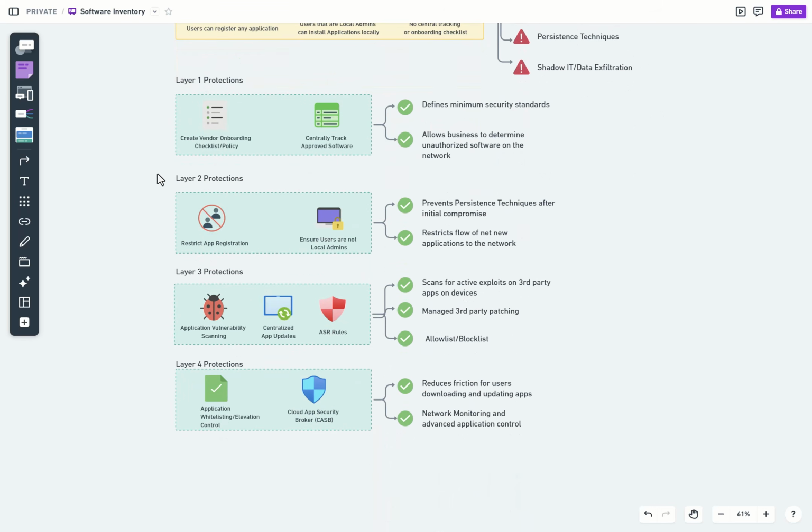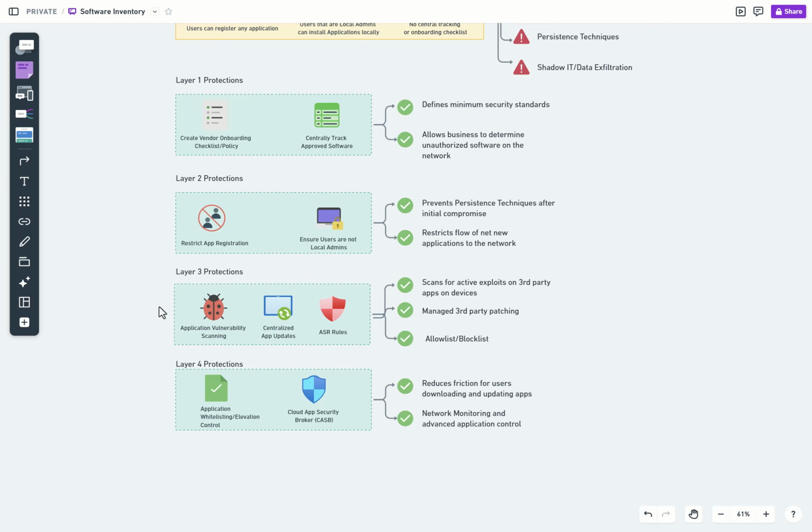I always like to mention this in layered protections because we have this basic matrix: our time is obviously finite, and we need to understand what our highest impact considerations are, also the end user impact considerations, and scaling that out and mapping that out so that we can cover our bases first and then move up to more advanced controls that also might require some additional communications to users.